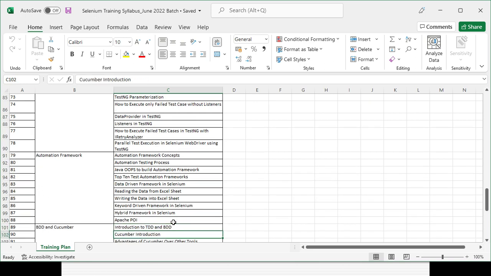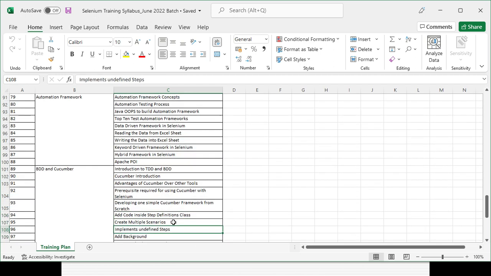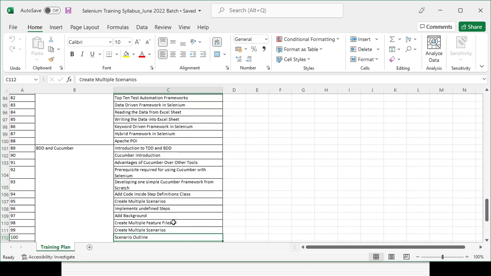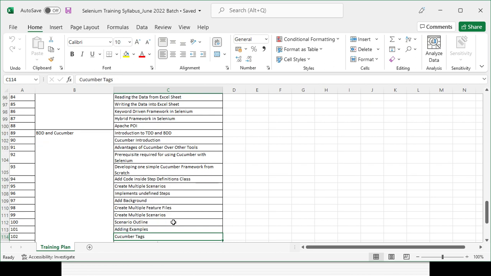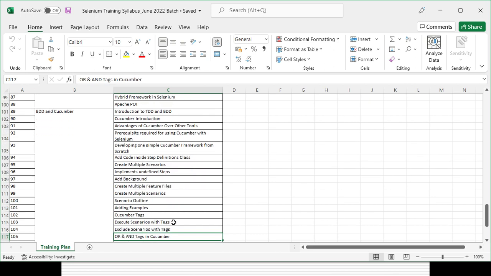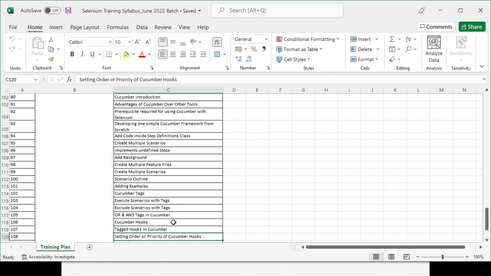Then I will go to BDD and the BDD framework along with Cucumber, where you can get to know how to create the project using Maven, how you need to add all the dependencies instead of adding the jar files into the project, what Cucumber is all about, what is the scenario, how we can add the undefined step into the step definition class, how to run the Cucumber features file using JUnit, how to add the background, how to create multiple features files and multiple scenarios, what is scenario outline, Cucumber tags, Cucumber hooks, and how you can set the priority of the Cucumber hook.